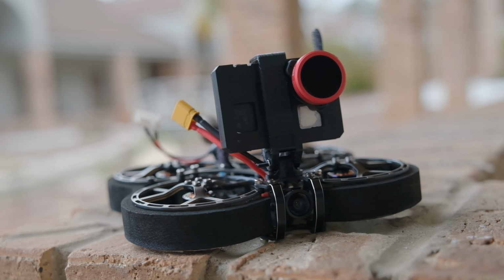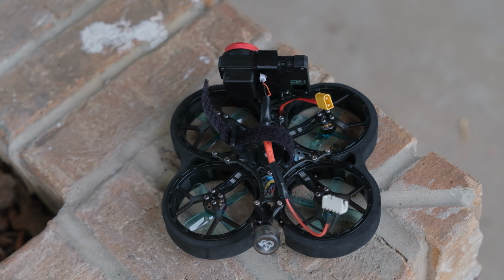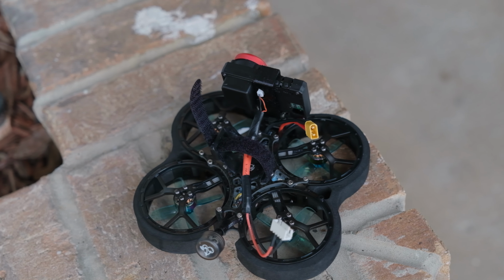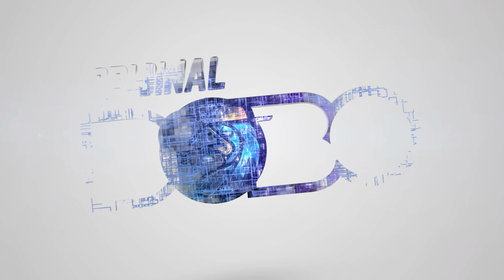Okay, so today we're taking a look at this. This is the HOM FPV Micron 25. It's a 2-inch Cinewhoop that is really impressive for the price and performance that you get. HOM FPV is relatively new in the FPV world, but we're gonna take a closer look at this little whoop. Let's get started.